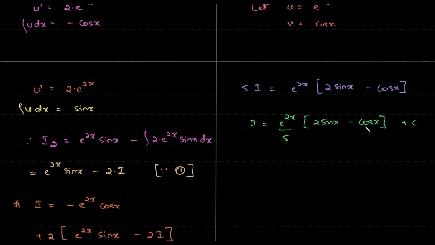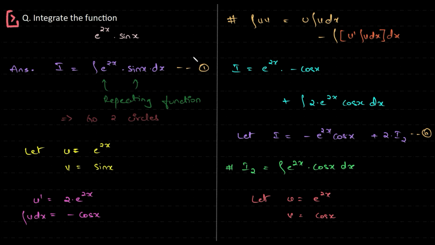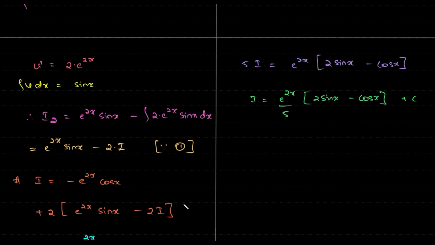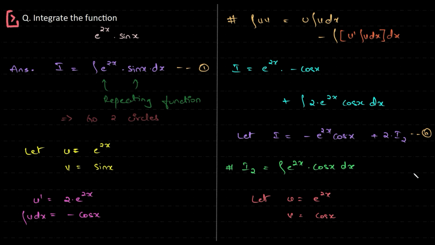So whenever we get any kind of trigonometric expressions like sine and cos, and basically anything to do with sine and cos and e to the power of x and all of that, any such pattern would be of cyclic manner, and you will end up with such a scenario wherein you will get I again and transpose it and you will get the answer. Okay, so don't panic if things are repeating. It's good, because if we go back to the initial point, we can substitute I back and we have the answer. Okay guys, so you can pause and have a look.